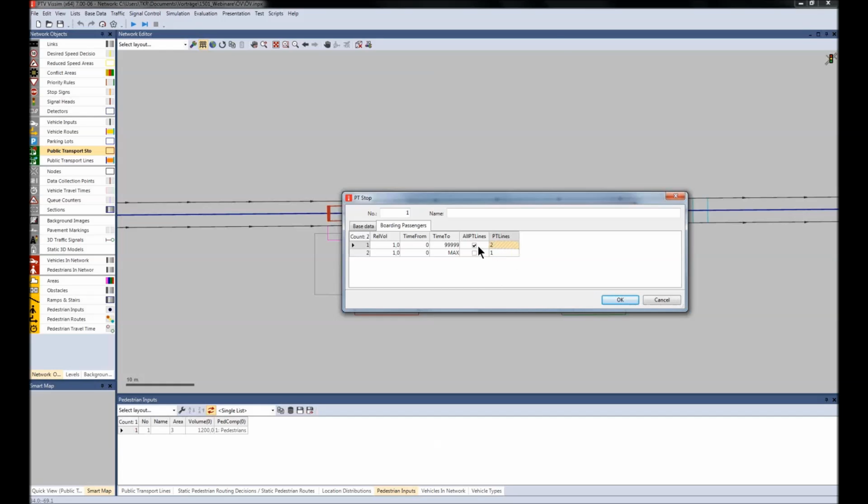So number 1 is our tram, number 2 is our bus, and we want maybe twice as many going to the tram than to the bus.